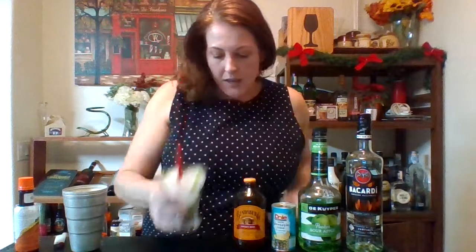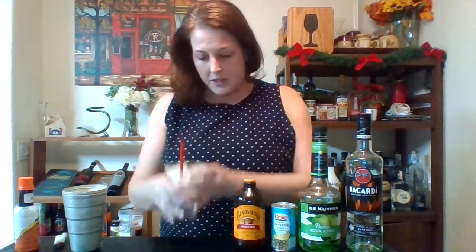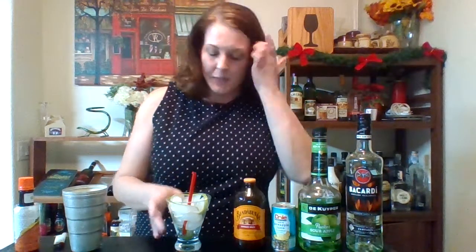I got a stemless martini glass for the drink. What I did — you can potato-peel a green apple in a circle, and if you do the circle in the glass and then put ice in the middle, it can kind of wrap around your glass. It looks really good in a tall thin glass too. If you don't have time for that, don't do it — it's okay. You can do a green apple on the side or something. The apple garnish isn't really necessary, but I thought it looked kind of cool.